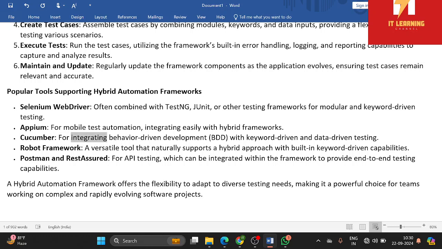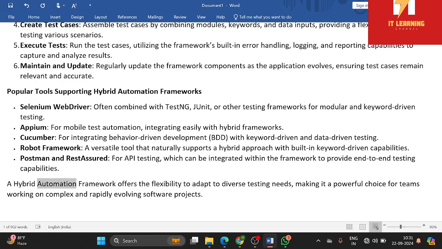Cucumber, for integrating behavior-driven development, BDD, with keyword-driven and data-driven testing. Robot Framework, a versatile tool that naturally supports a hybrid approach with built-in keyword-driven capabilities. Postman and Rest Assured, for API testing, which can be integrated within the framework to provide end-to-end testing capabilities.